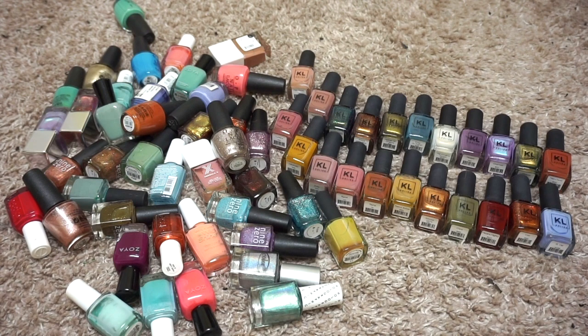And that's more than one a week, right? It is, isn't it? Yeah, there's 52 weeks in a year. I still have more than one a week, and that's how much I change my nail polish. So I probably need to get down to that number. And there are a few more in here that I could possibly see myself getting rid of.